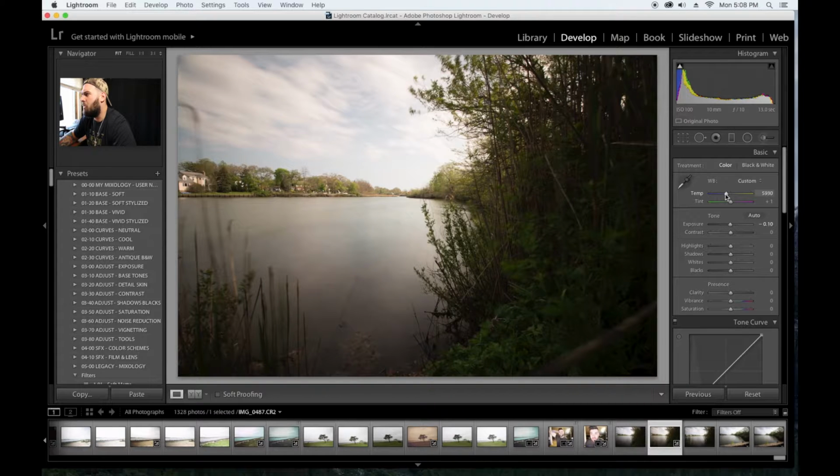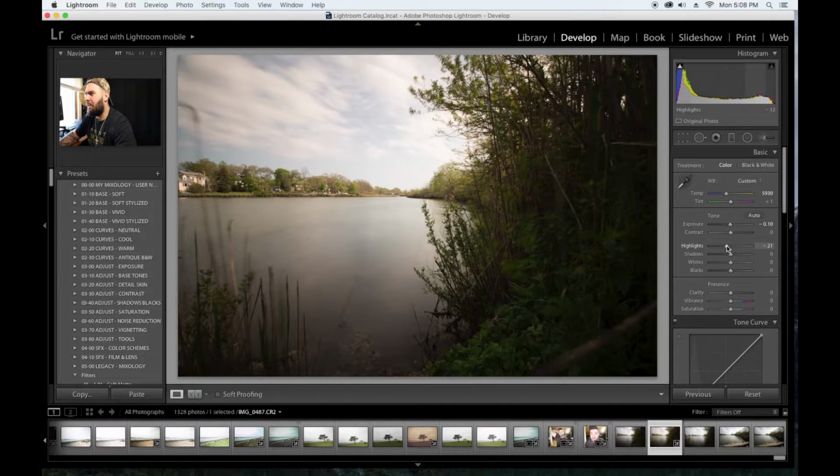And I do want to warm it up a bit. I'm so over bluish, cool photos right now, because if you live in New York, everything has been dead and blue and gross because of New York winters. So now I'm getting back into the warm photos again, which is awesome.